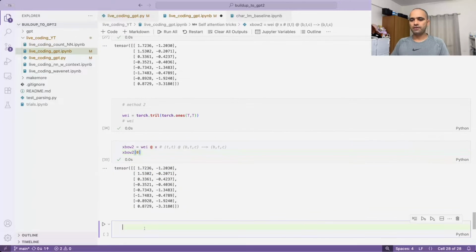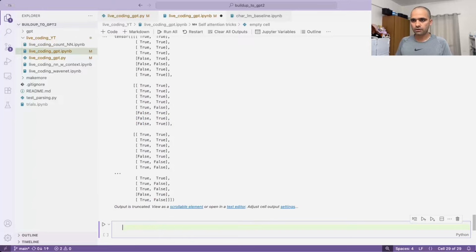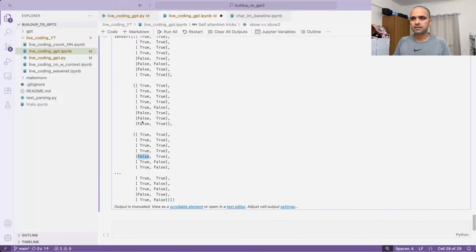If you want to verify it, we can say xbow equal to xbow2. This may or may not give us true, because floating point arithmetic may differ slightly, which might not equate always. So you see some falses are there.